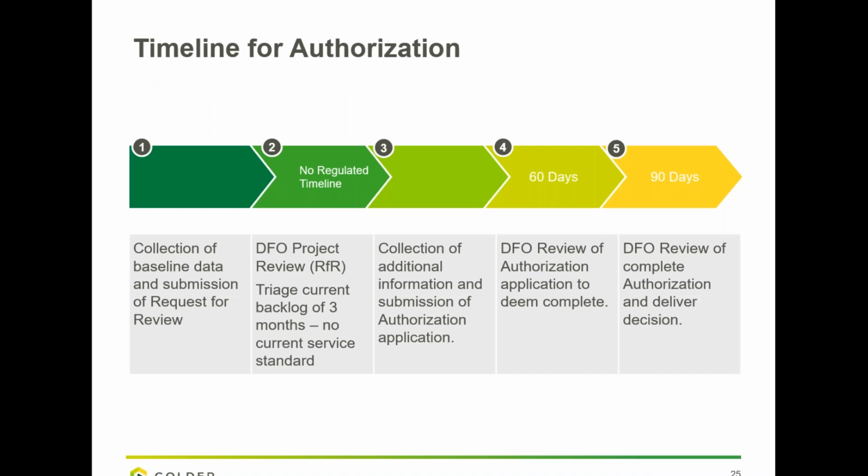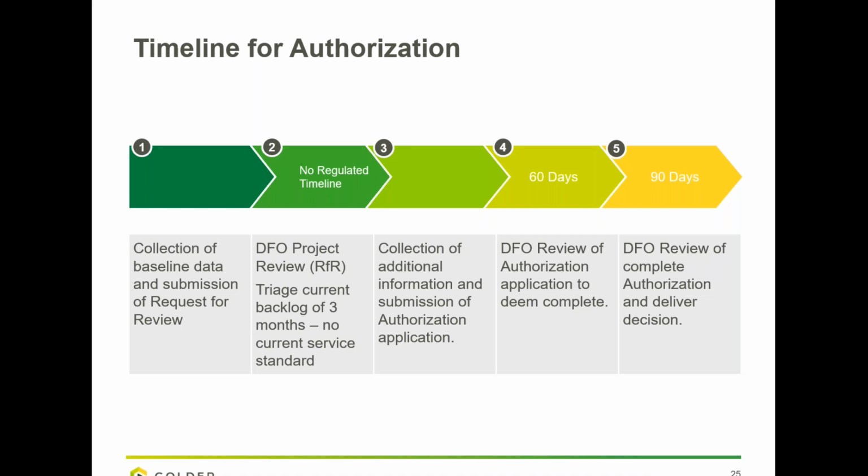So final slide here, again, just looking at the time frame of how a project review will happen. I think the big flag right now is the request for review stage. So there's no regulated time frame when you submit a project for a review, and because of maybe the fact that they haven't gotten the codes of practice in place, and there's a lot of projects that don't meet the avoidance criteria, they have a huge backlog of projects on their desk. Currently, it was sitting at 3 months. So you submit a project to triage for review. It wasn't even getting opened for 3 months.